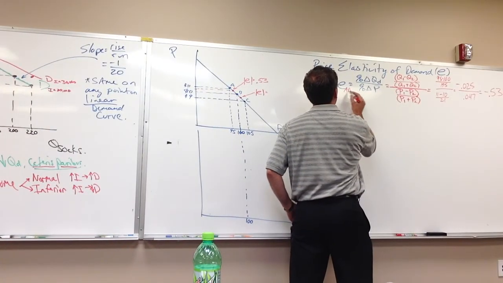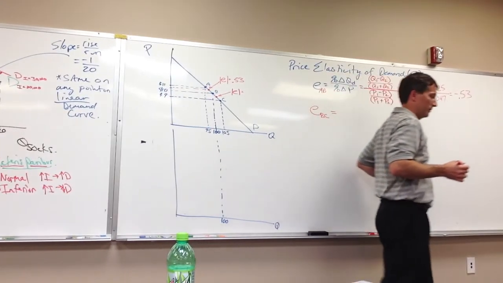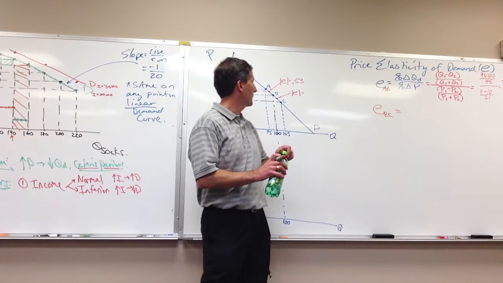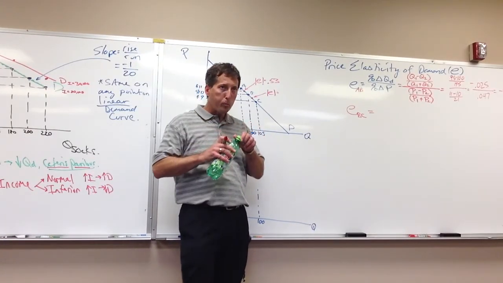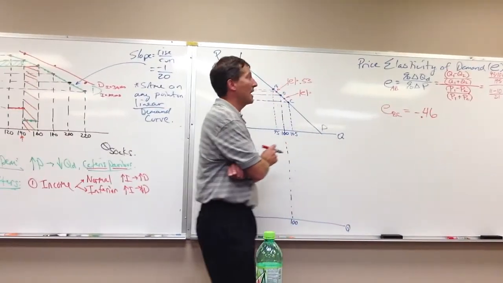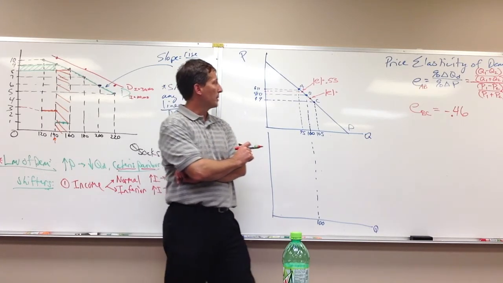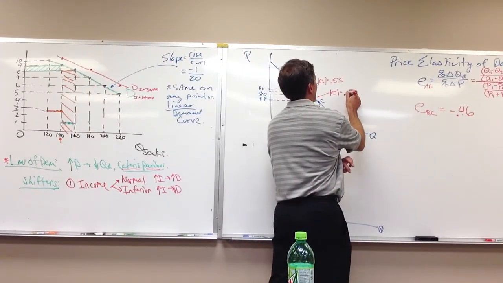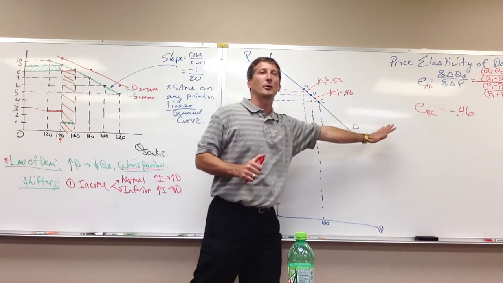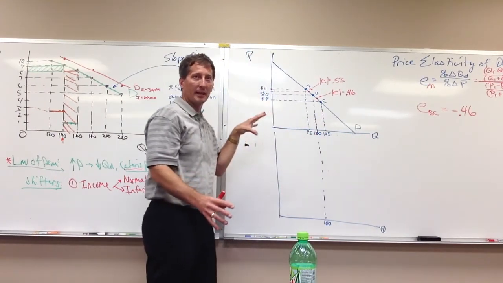This elasticity was AB, and this one now is BC. Negative 0.46. Okay, so I know that that's possibly right. You got that too? Good. So we got two people to the good on that. 0.46. The reason I knew it was possibly right is that I knew the direction of how the number should be changing as I'm snaking along the demand curve. Now, let's go to the extreme points to really get our gut feeling going here.